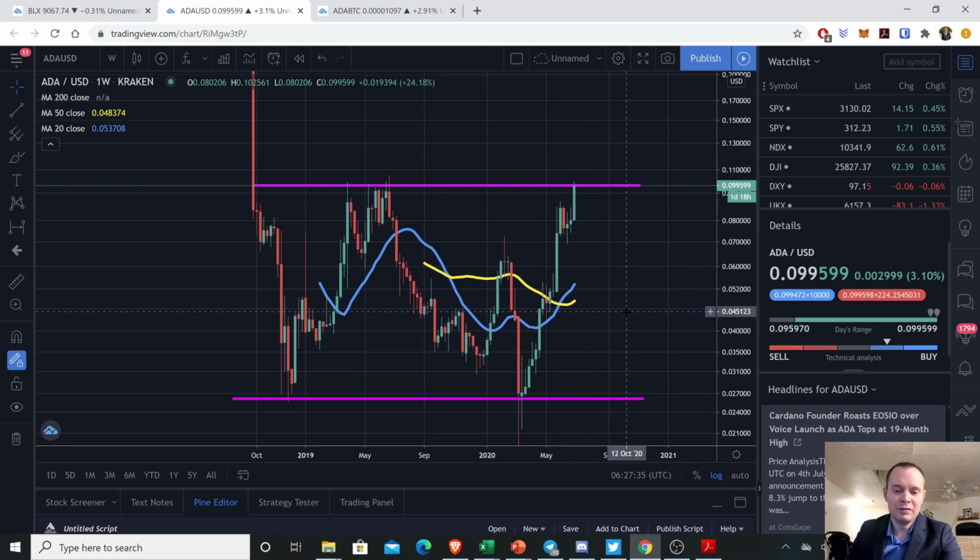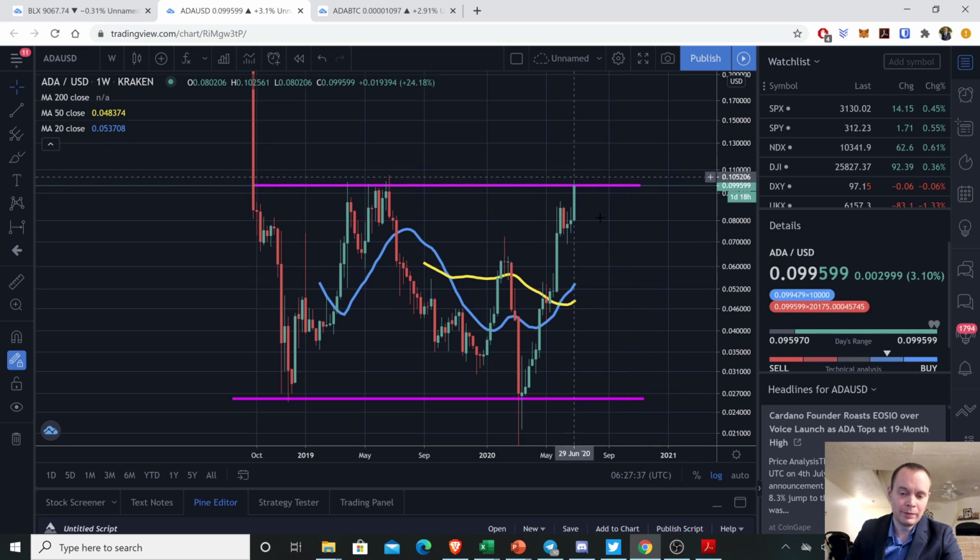On the other hand, you could just as easily say, well, this is an area of resistance, so then if we go down, you say, oh, well, yeah, it makes sense that we went down because this was our prior level of resistance. On the other hand, if you just consider prices to act like geometric Brownian motion and assume it's more of a random walk and that no one can actually predict it, one of the things that could just propel ADA right through the 10-cent mark would be Bitcoin going back to $9,500 or $10,000.